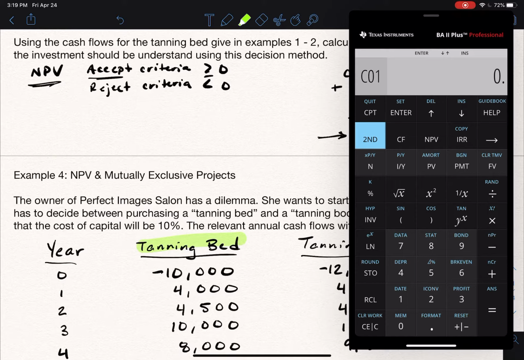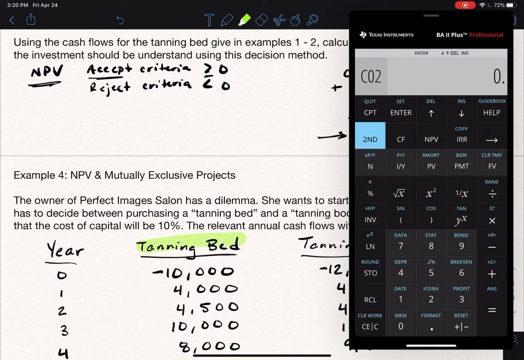And then I'm going to hit the down arrow, and it's going to say, okay, what is the cash flow at time 1, right? And we already know that. So at time 1 or year 1, the cash flow is $4,000. And I'm going to hit enter, and that assigns it. Down, I'm going to hit the down arrow, and it's going to say, are there multiple cash flows in year 1? Does it happen more times than once? No, it doesn't. The frequency is 1. So we just leave that alone, and we're going to hit down again.